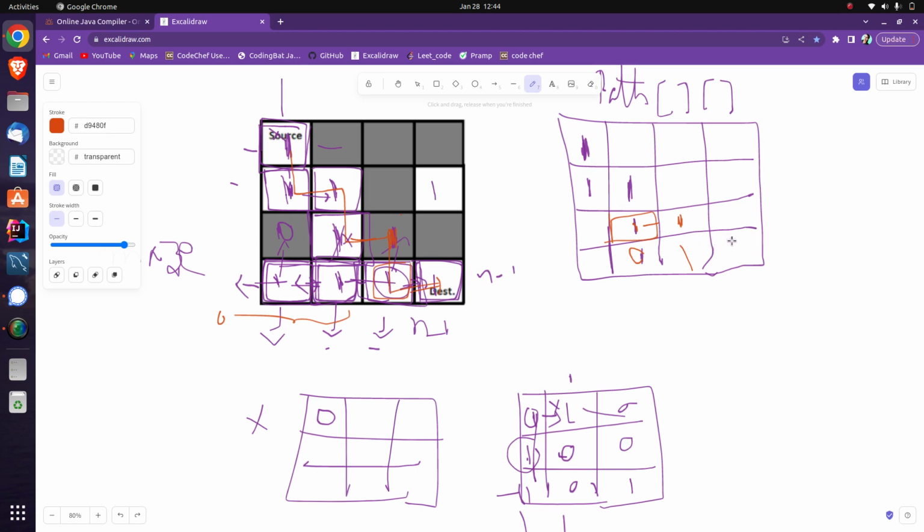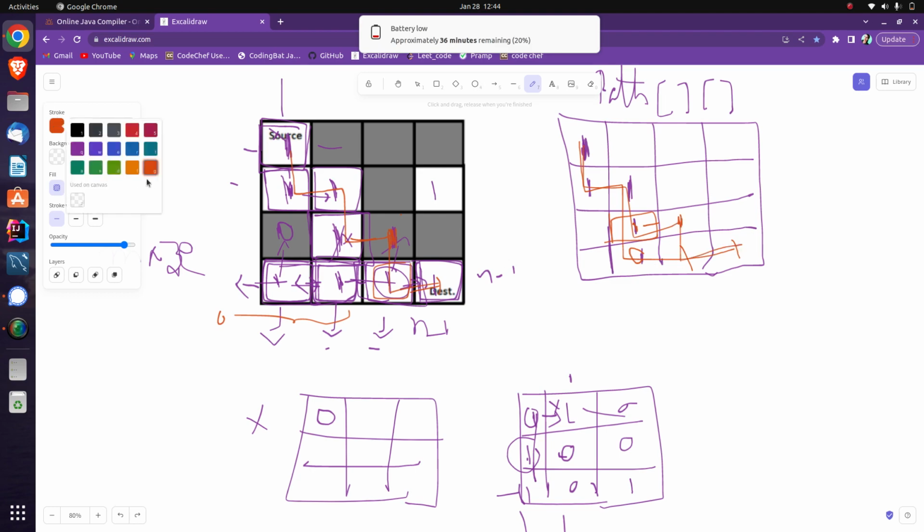Now we have found another path, right? Initially it was like this, but now our new path is this.